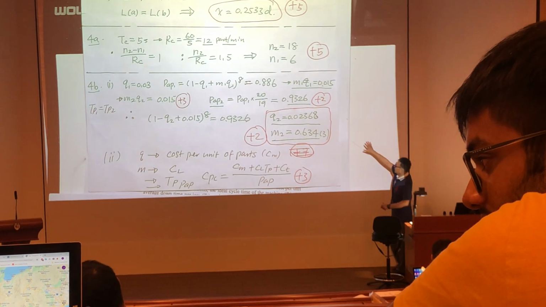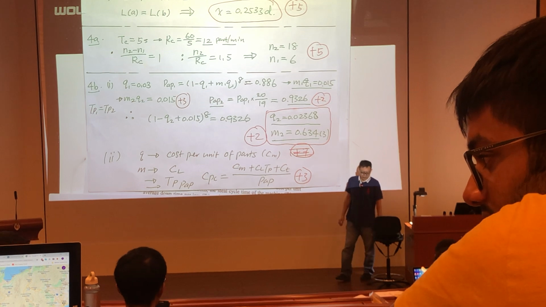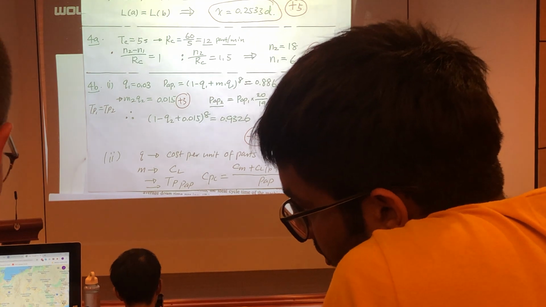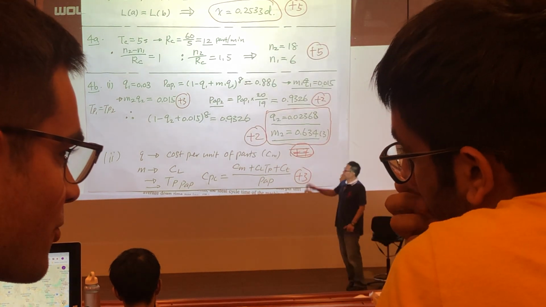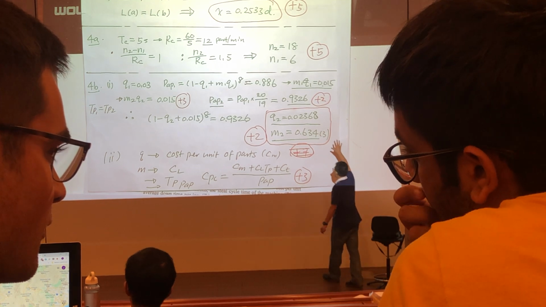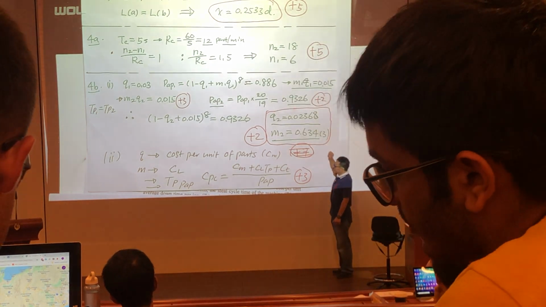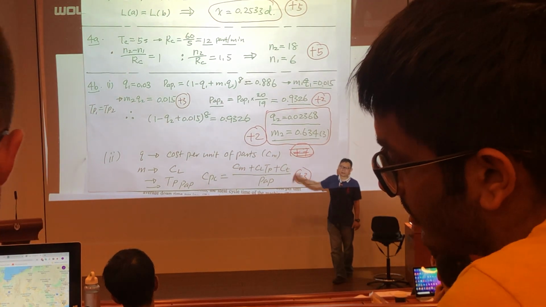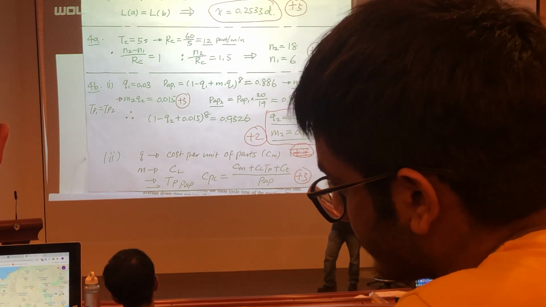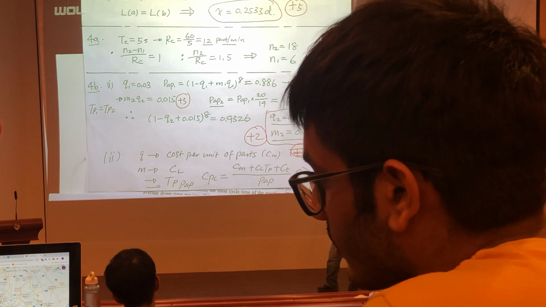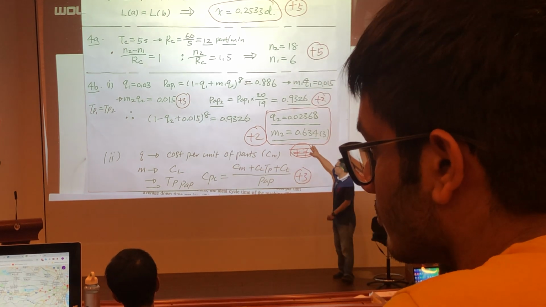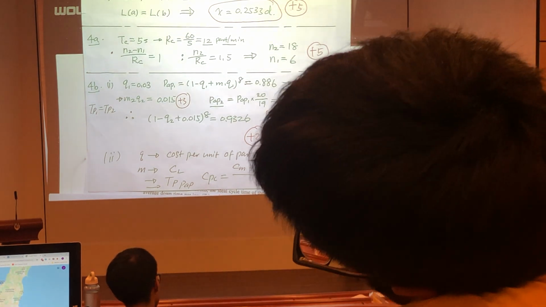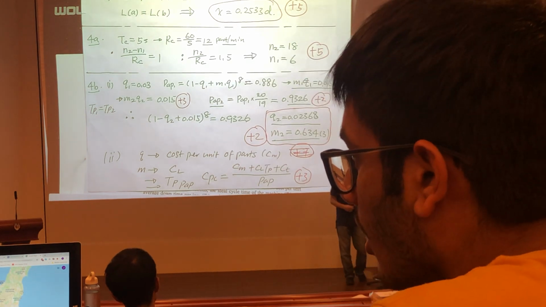Okay, from the result, that reminds me, I saw one student previously from that year, whose calculation skill may not be that good. But what he got is, he got the relationship correct. Somehow he got this part wrong. And the thing is, he got M2 equal to something, 1 point something. But he kept that result, and you should immediately know that this is not right. You won't be able to get M2 beyond 0 to 1, right? If you get a Q2 beyond 0 to 1, then you know something is not right, okay?